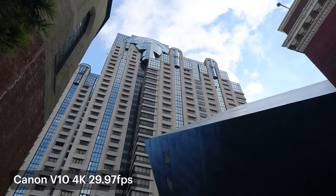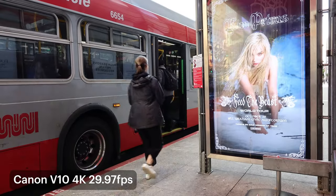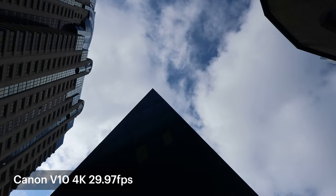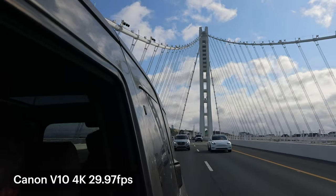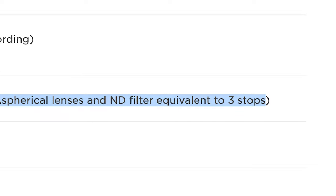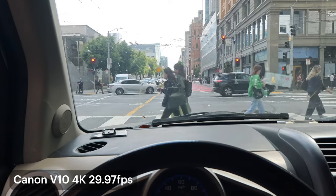With decent lighting, the 18mm with f/2.8 aperture does a pretty good job for vlogging and selfies, giving you that almost wide-angle feel. Once you start getting into low light or indoor shooting though, the footage can fall apart pretty fast in auto mode. To keep the footage consistent, I always shot in manual mode most of the time, treating this like an actual normal camera. Auto mode will be changing the shutter speed and ISO constantly, so as you're walking around it clunkily adjusts to surroundings. You've also got a built-in ND filter — there are only three stops, but this is another one of those coveted features. It will help you maintain a low shutter speed when shooting outside. ND filters are kind of like putting sunglasses over your lens when you need it.